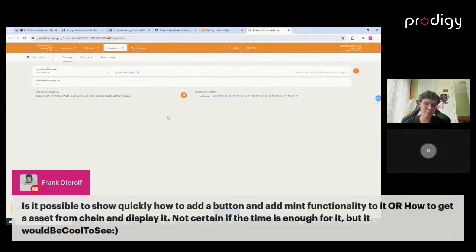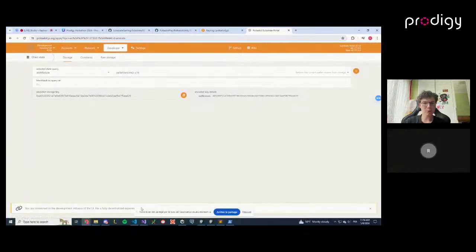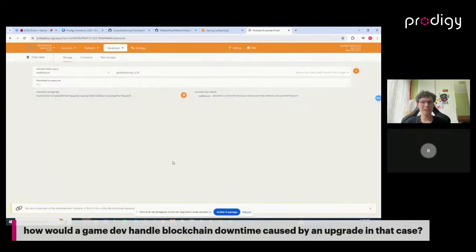Not certain if time is enough for it. Okay, so you want us to start a simple console application. Yeah, of course we can do it. Probably we don't have the minting functionality for the NFTs at the moment.